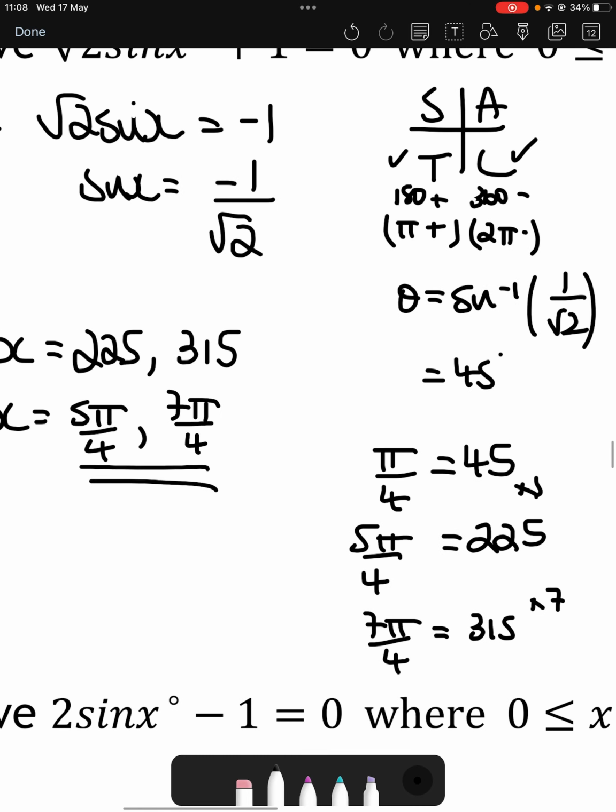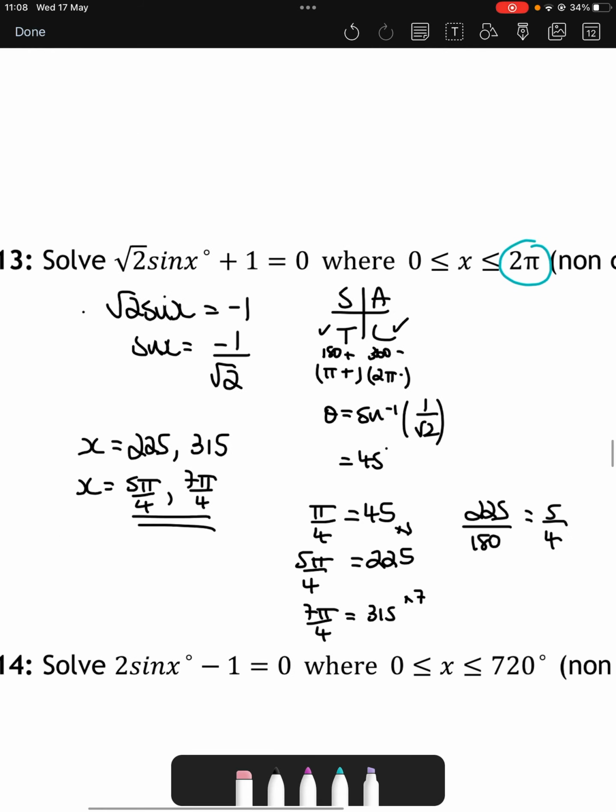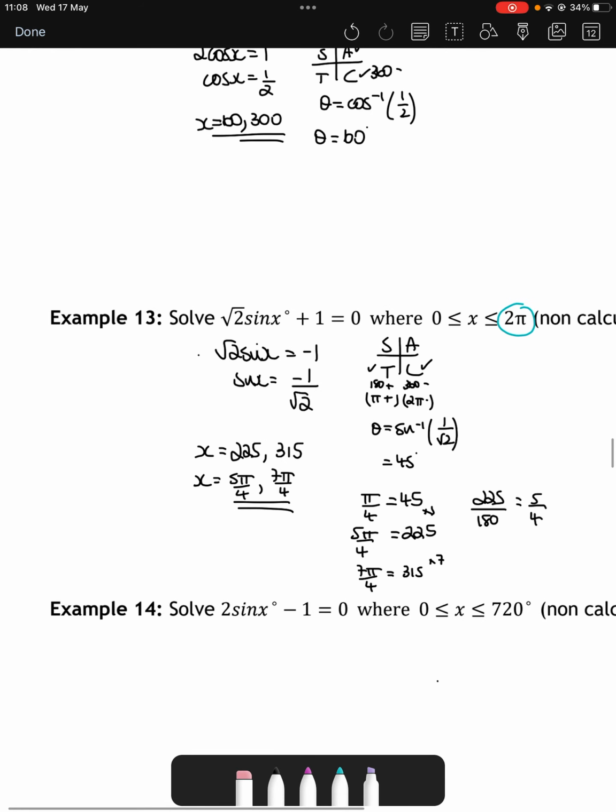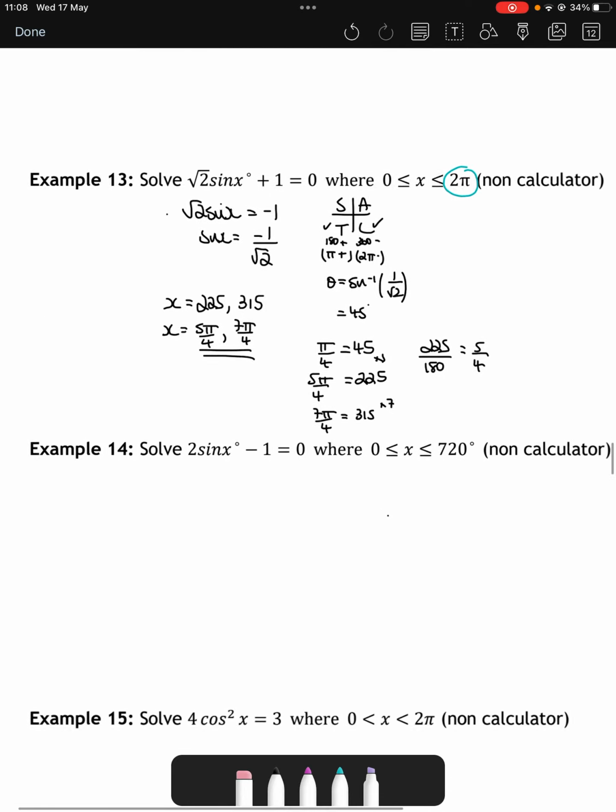You can obviously work in terms of pi and then use your fraction knowledge, but a lot of people prefer not to do that, because fractions are messy, non-calculator. So either simplify, put it over 180 and simplify it down, or think of it as an exact value and then how do you get to the number you're looking for, basically.